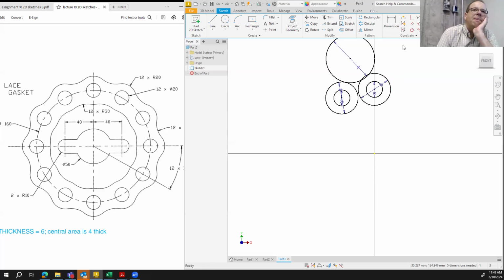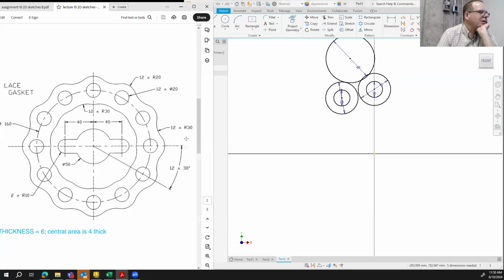Does the bigger circle have to be 60? Maybe we can pop it out here, it's kind of hidden. These are all R30s, that one, that one. The inside troughs are 30s, and so the diameter is 60, because those are arcs of 30.